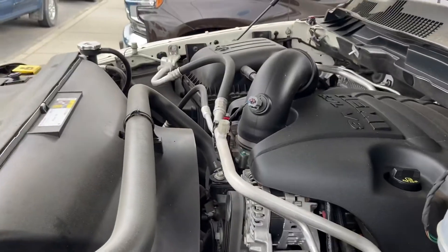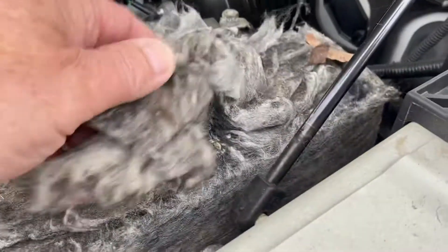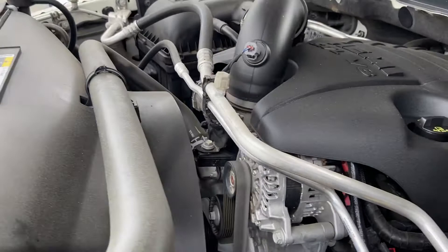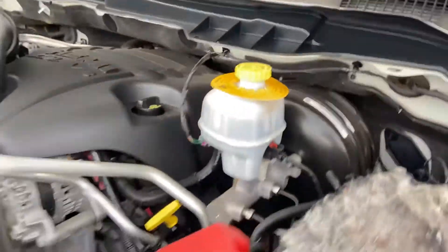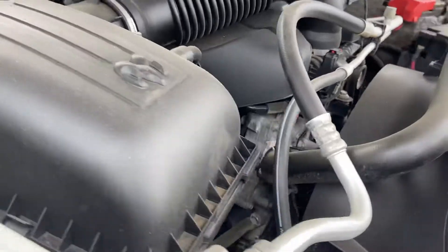Here's under the hood. It looks like this is kind of matted up, but it looks pretty darn good under here. Let me just give you a little slow pan. You can see the pollen right there — it was quite the storm, it just covered everything. I think that was Wednesday or Thursday.